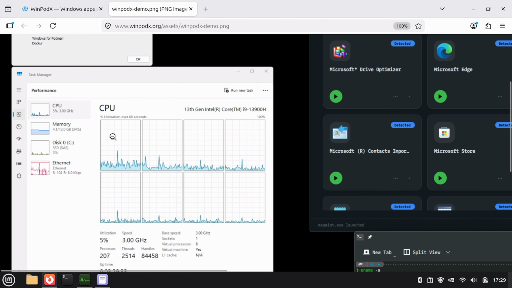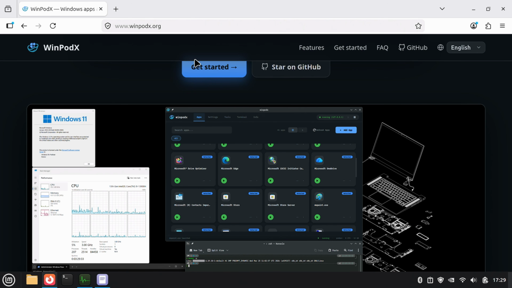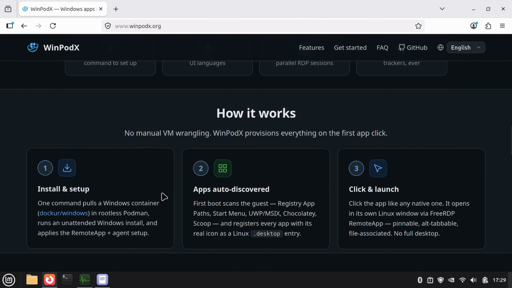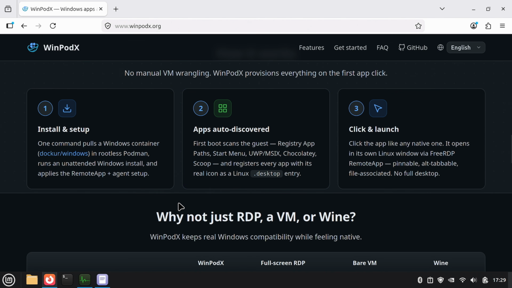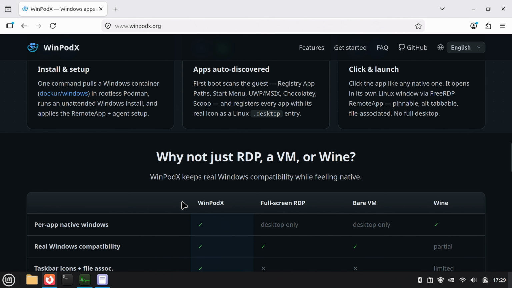This is the About page. This is Task Manager. If you've ever used Windows in your life, you pretty much know what all these are. So yeah, no point in wasting too much time in here. The web page is really beautiful, and the way they set it up, it's literally one command. Right now, I might run into some issues because this is a beta after all, so we're going to debug all of the steps together.